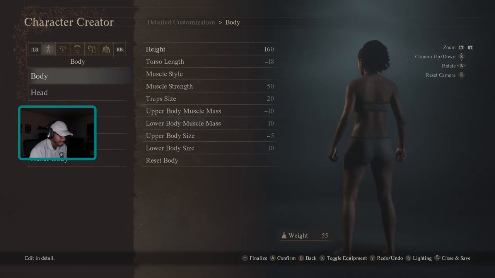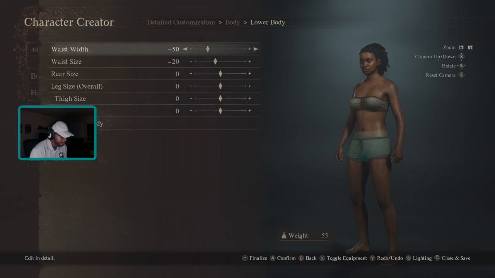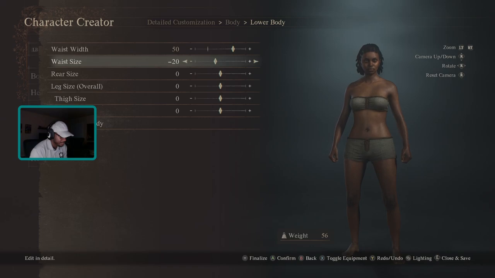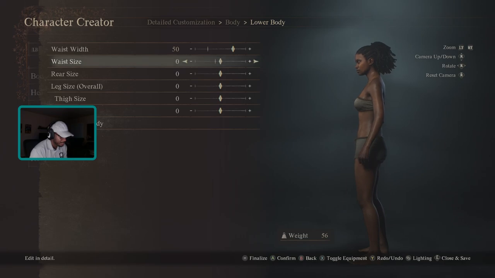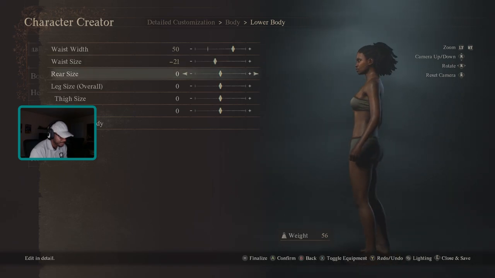Okay. Let's see. We'll start with the lower body. Her waist width. Okay, she has a sizable waist. Okay, I guess. Her rear size. That looks weird. It's almost as if she had a BBL, but no, we're not doing that. So give us something moderate.